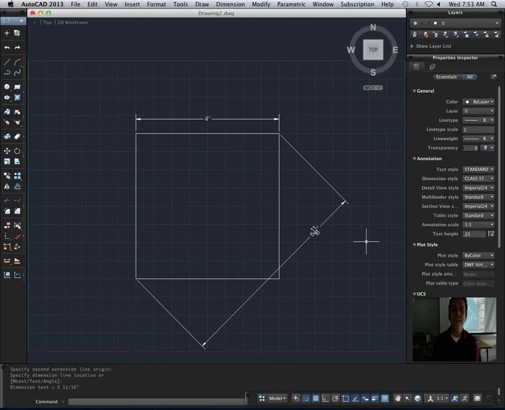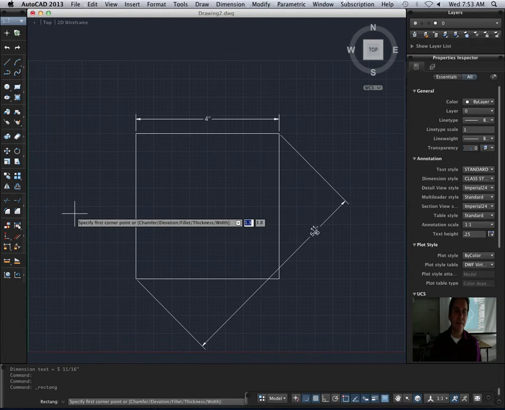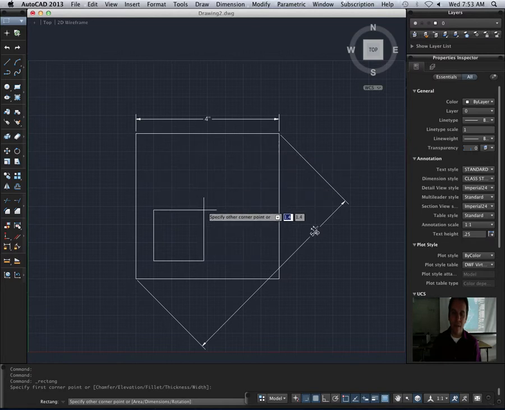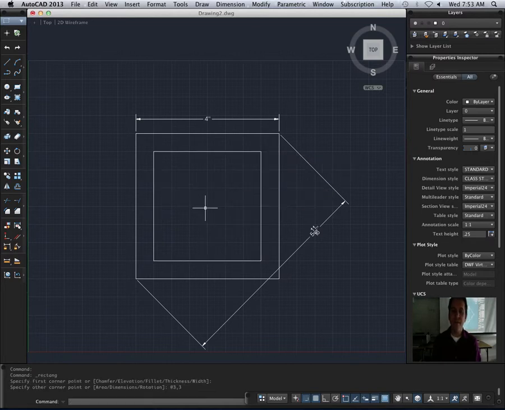Now, all this has to do with is how our dimensions are displayed. Right now, as we go to enter information in, for example, say I want to put in another rectangle in here, if I just go 3 by 3, it's going to default to 3 inches by 3 inches.